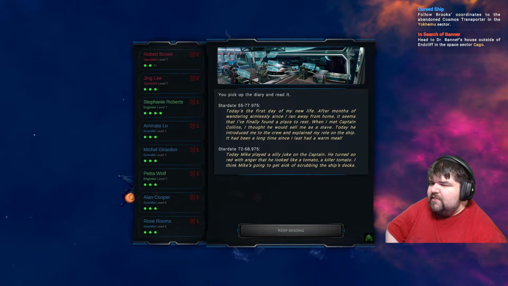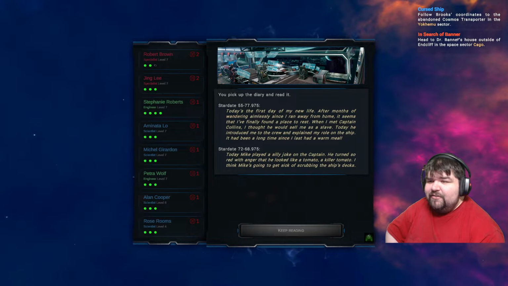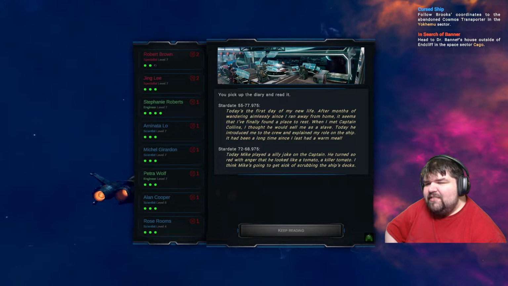Stardate 7268975. Today, Mike played a silly joke on the captain. He turned so red with anger that he looked like a tomato. A killer tomato. I get it, from outer space. I think Mike's going to get sick of scrubbing the ship's decks. Keep reading.